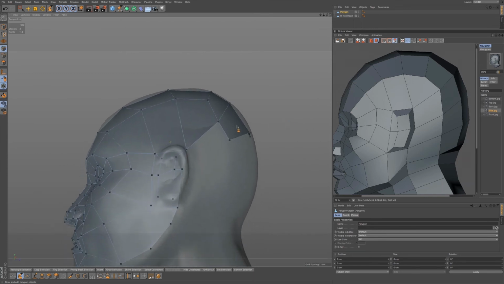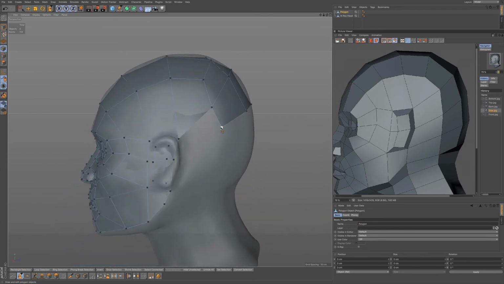And now, if you pull this one back down a little bit, you can snap this one to the ear, the top of the ear, and then we're going to command click and drag, snap that to here. Now let's go at the back of the head.